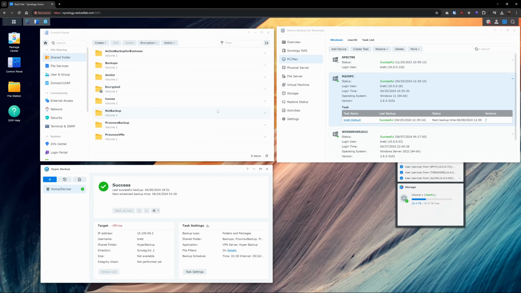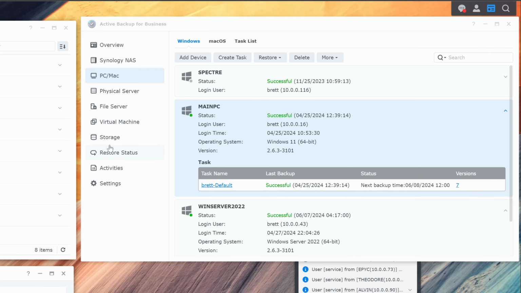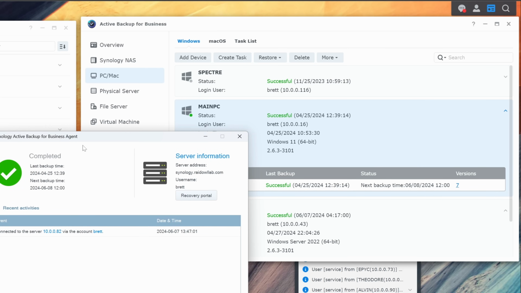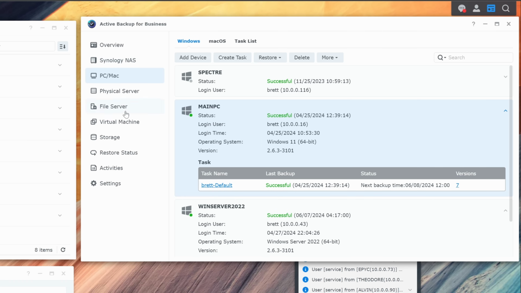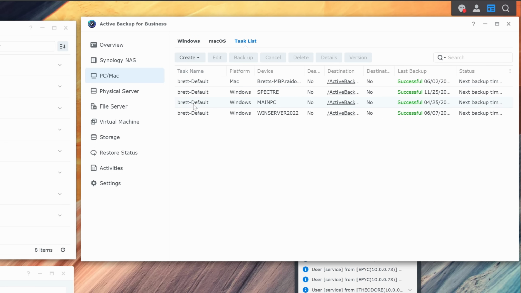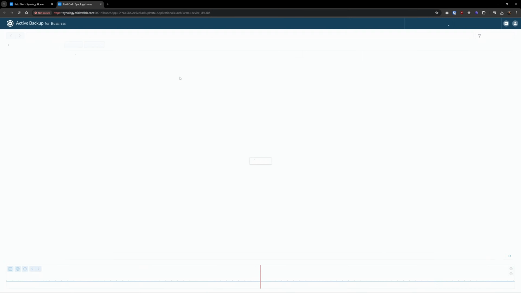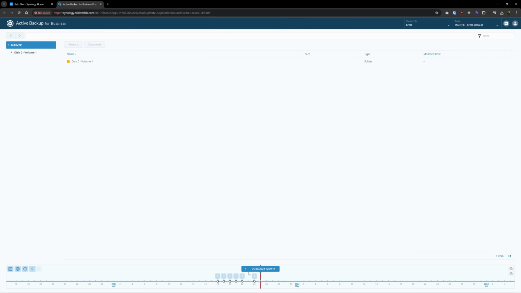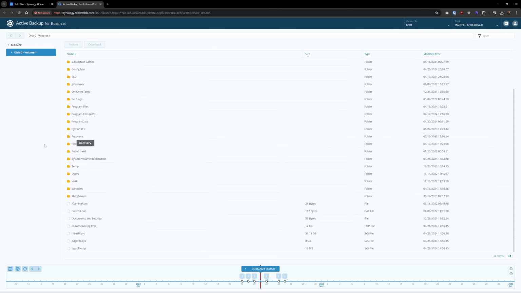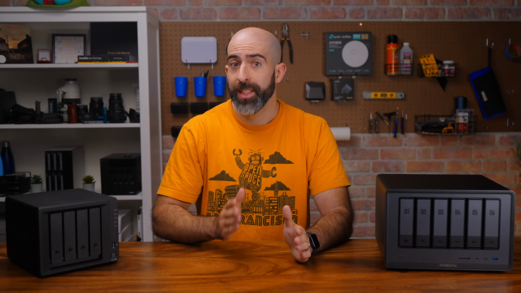Setting up shares, performing backups, syncing to a remote system, all of that is seamless on here. When we talk about backing up devices to my Synology, I run a tool called Active Backup for Business. Silly name, great software. I install the agent on all the systems I want to back up, whether it's Windows, macOS, Linux, an SMB server, virtual machine, pretty much anything. Then you can control these tasks directly from the Synology system. You can browse and restore individual files or folders from specific backup versions, or just restore the entire system. I've tried plenty of NAS softwares from many different brands, and this is by far my favorite.